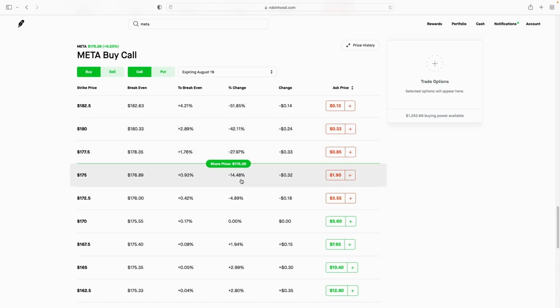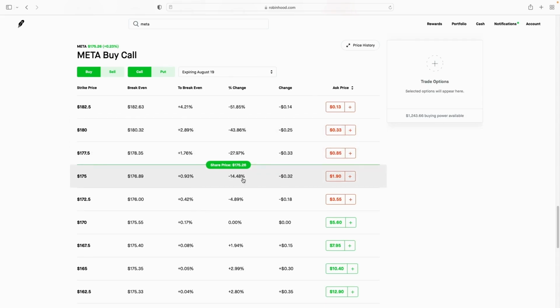You hear the terms at the money, out of the money, and in the money. The way that we like to teach it, the way I like to purchase contracts, I like buying at the money contracts. At the money would be right in this area. The share price is 175. The 177.5 strike would be at the money. And then the 180 would be out of the money since we have yet to achieve this share price.